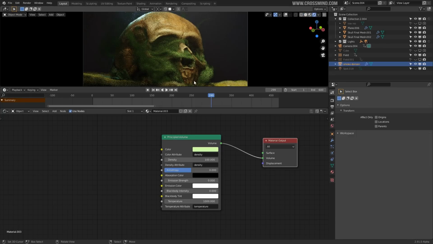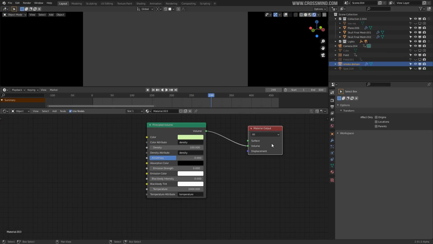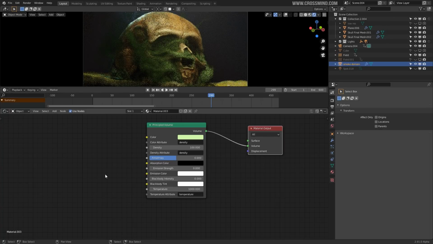So this frame looks good, around frame 299. I think this is good for preview. This is a very basic shader. I didn't use much into this. The only thing which I added just for more drama, in the music you must have heard a few voices like in the background.